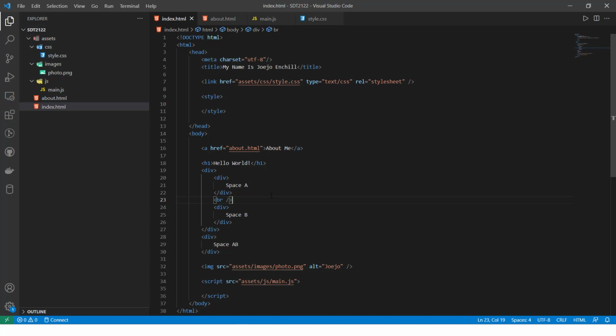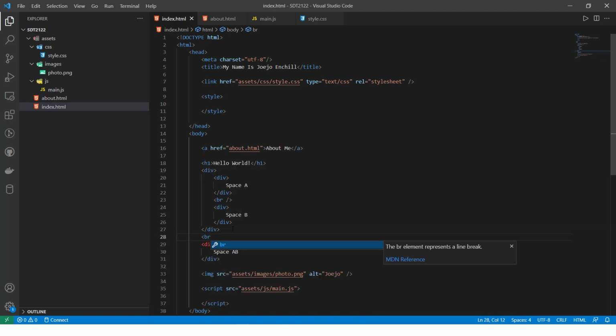So it is just an opening tag, and we close it right away. And if we are not going to add any attribute, of which commonly nobody adds an attribute to a line break, you leave it just like that. Let's add another one below the first div. Okay, so we introduce two line breaks within our div element.